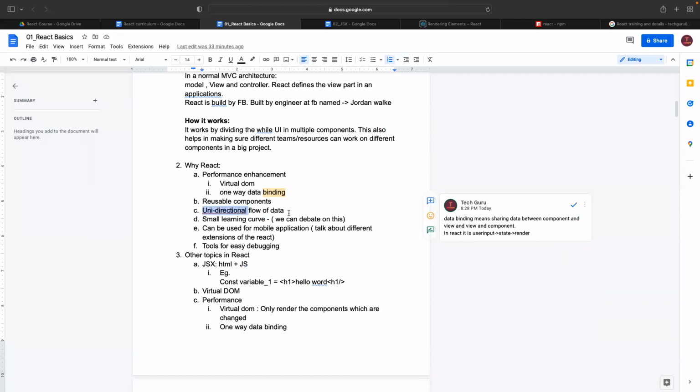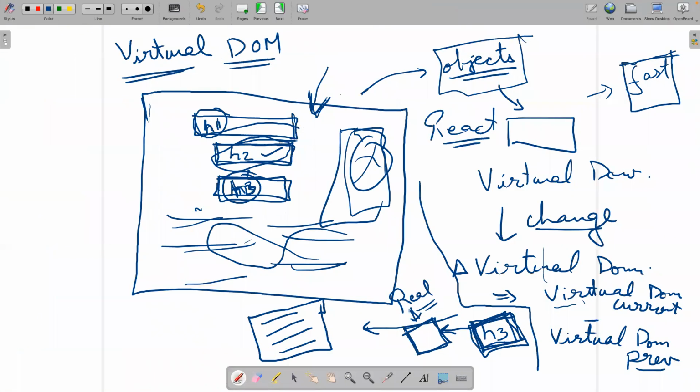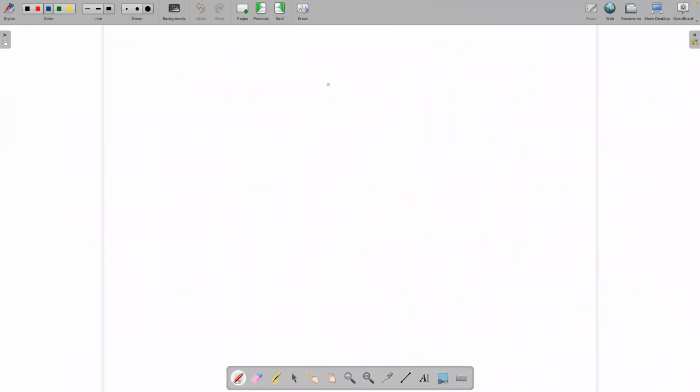Then the next thing is unidirectional flow of data. Ab, what do you mean by unidirectional flow of data? Do you know what is unidirectional flow of data mean? या डेटा बाइंडिंग क्या होता है पता है आपको? हाँ, पता है. इट्स वन वे टू वे, आपका कर्ली ब्रेसेस से होता है वो. दैट आई नो. ओके, बनाना इन द बॉक्स. लेकिन क्या होता है एग्जैक्टली? व्हाट इज डेटा बाइंडिंग?